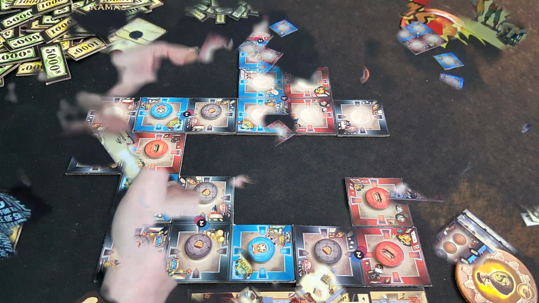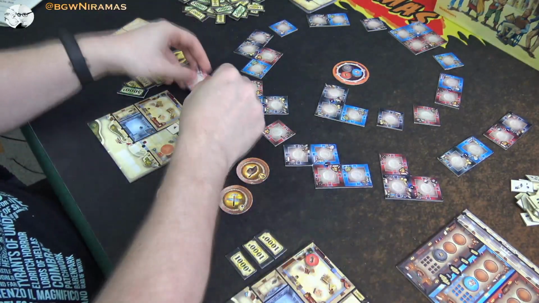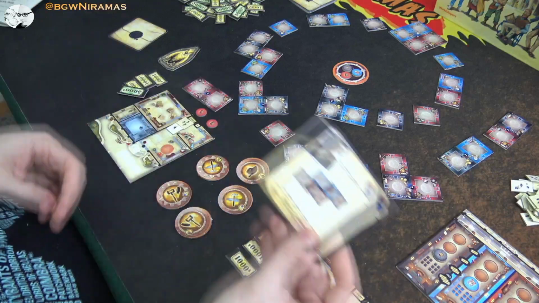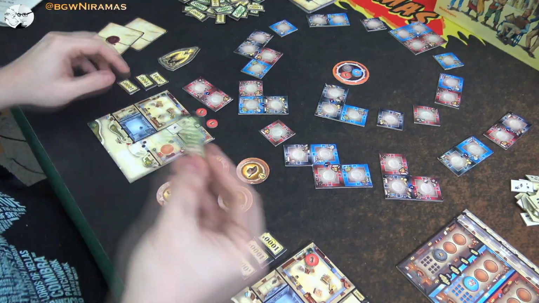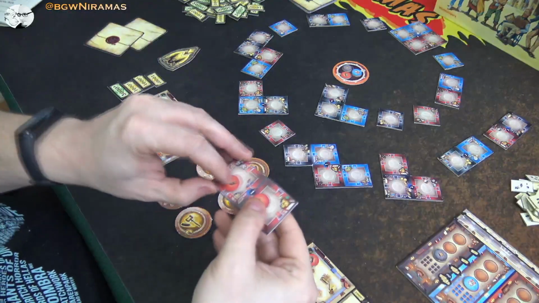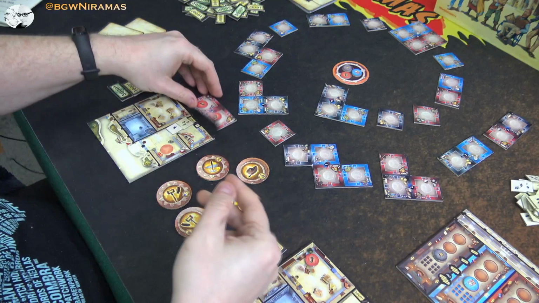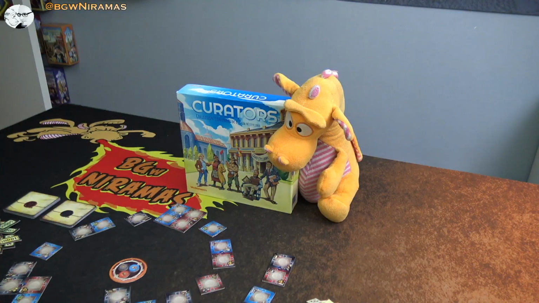So like this tile here is going to score me 1 visitor point at the end of the game because it is completed. My contracts will also get me visitor points if I can fulfill them. I also get points for leftover money, and I also get visitor points from objects placed out in my museum like this. So that is Curators. It's a family style game that is easy to get into and play and have fun, and it's going to be different every time you play because this setup will vary as well.